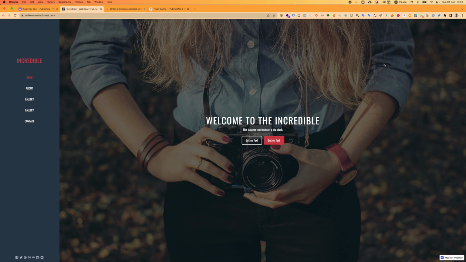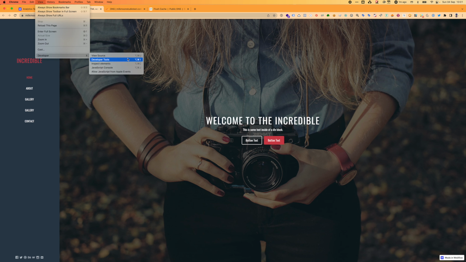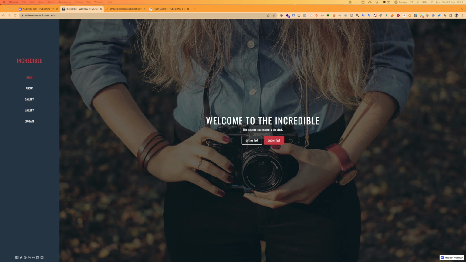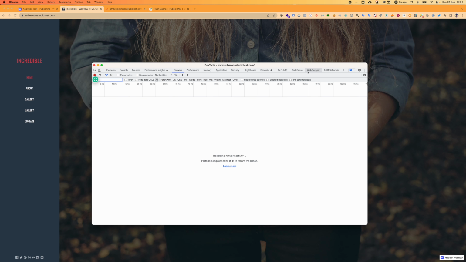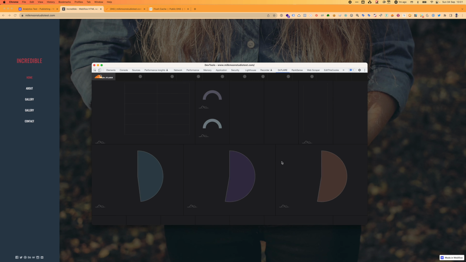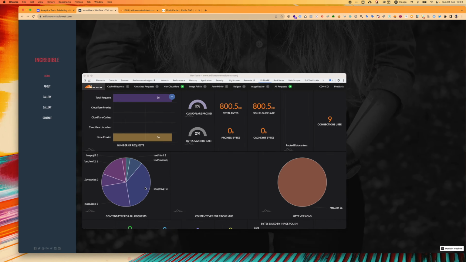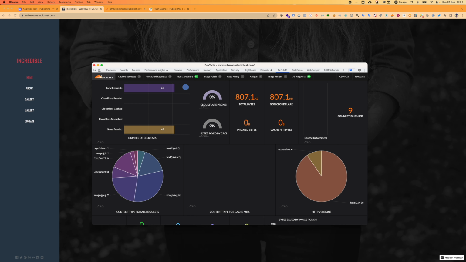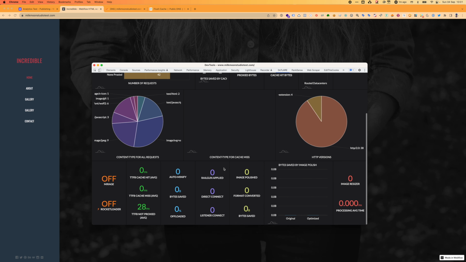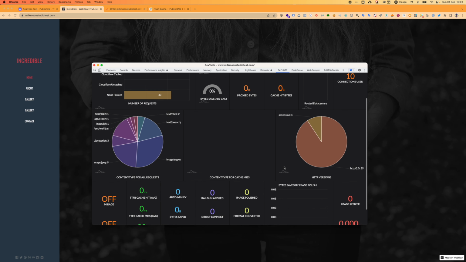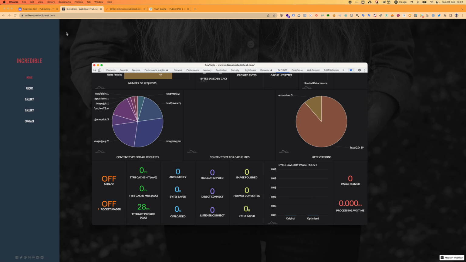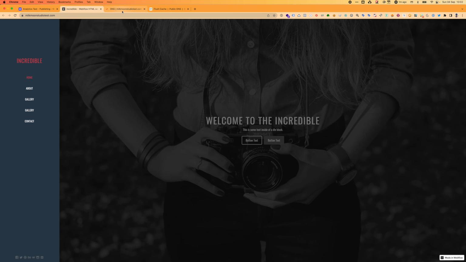Okay, so you're going to want this plugin called Dr. Flare. It's Cloudflare's plugin. If you go to DevTools and switch to Dr. Flare, nothing's happening. We're going to refresh this connection so that Dr. Flare does run. And you'll see we're on Cloudflare, but it's not doing anything, right? The little orange clouds are off, so it's not caching anything. So how do we get it working through Cloudflare so that our certificate doesn't break?